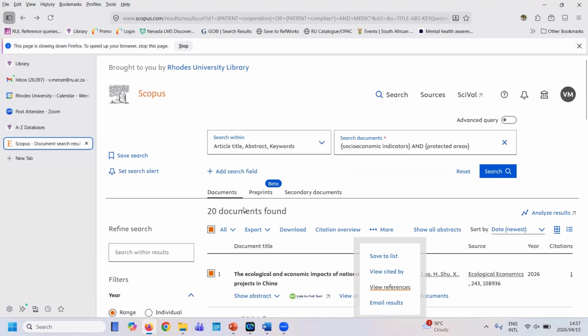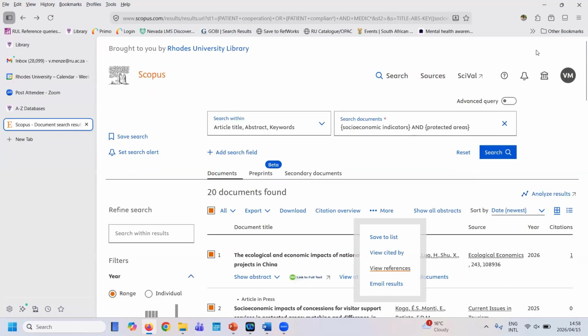By expanding, it would have given me a total of 695 documents when I view the references from the 20. But for some strange reason, my computer is deciding to act up on me. Okay, I'm going to move on.